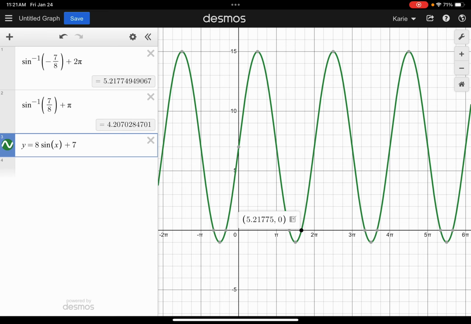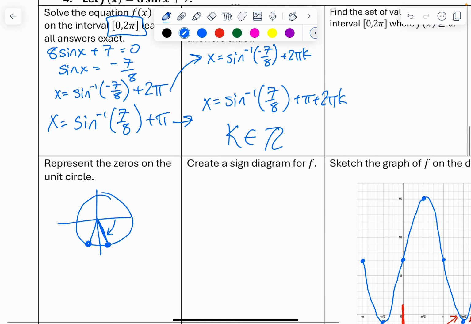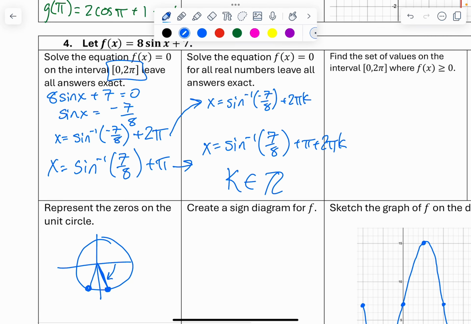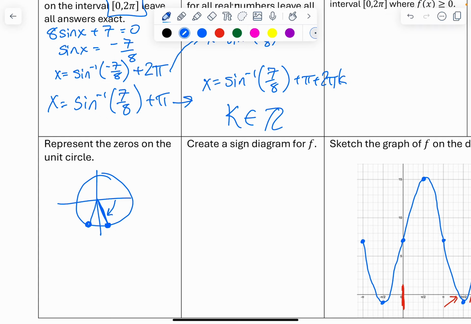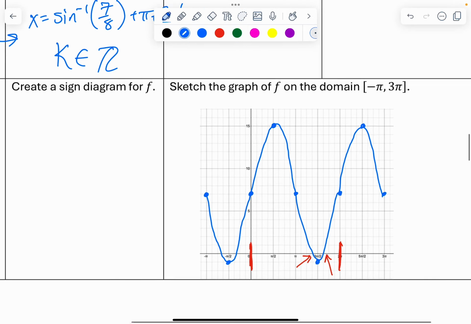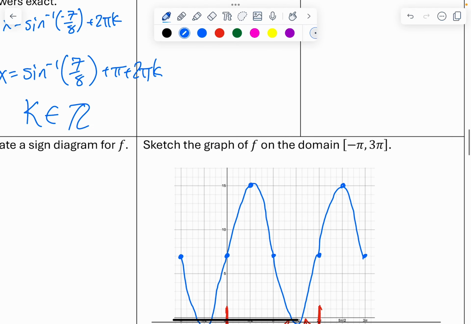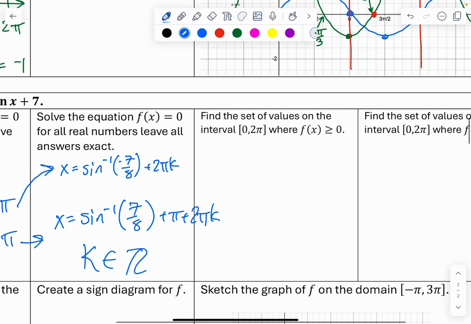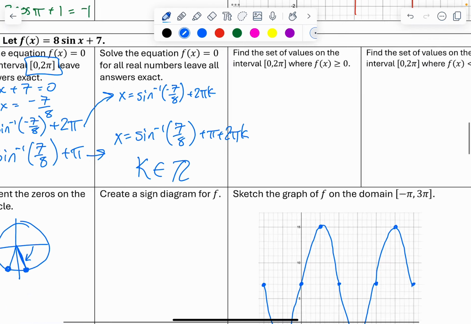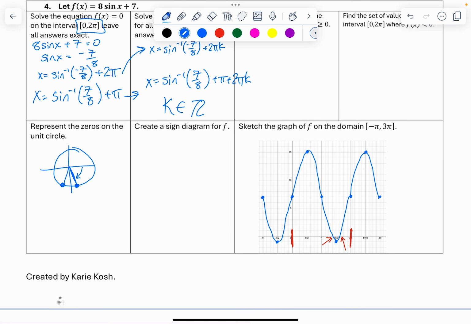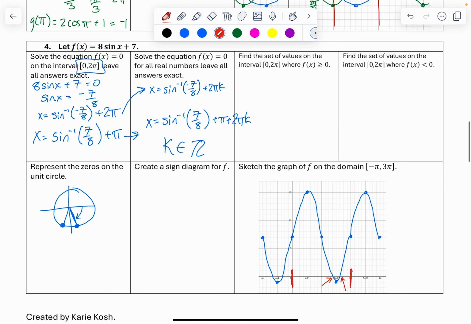Okay, do we feel good about this? Hopefully we do. And then, so all of this, I wanted answers exact, and it's just kind of annoying. Do you think we need to do the sign diagram? I kind of think we're okay. And then the intervals where it's greater, we would go from 0 to the quadrant 3 answer. Which is the quadrant 3 answer? This one right here is the quadrant 3 answer.